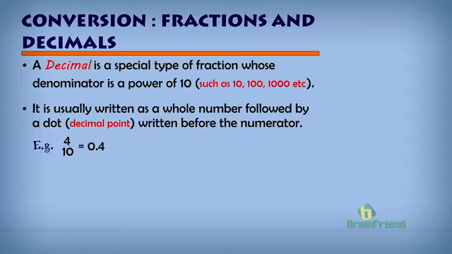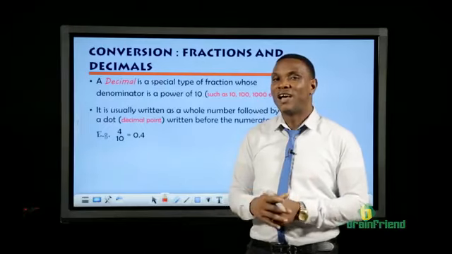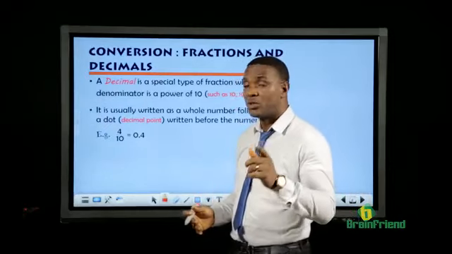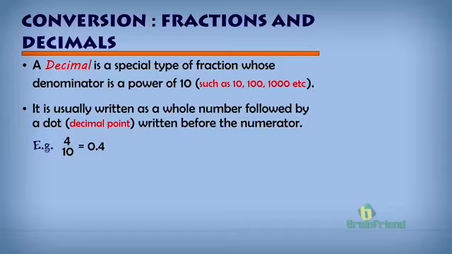Now, we said earlier that there are different forms in which fractions can be written. We've learned about the percentage, which is a form of fraction. Also, we have the decimal. The decimal is another form of fraction, as we're going to be learning about shortly. We're going to be looking at what a decimal is and how we can convert a fraction to a decimal and a decimal back to a fraction.